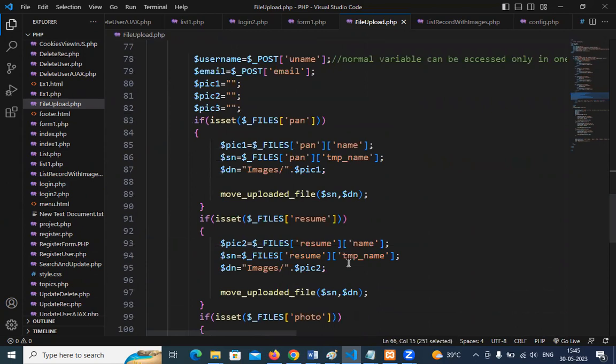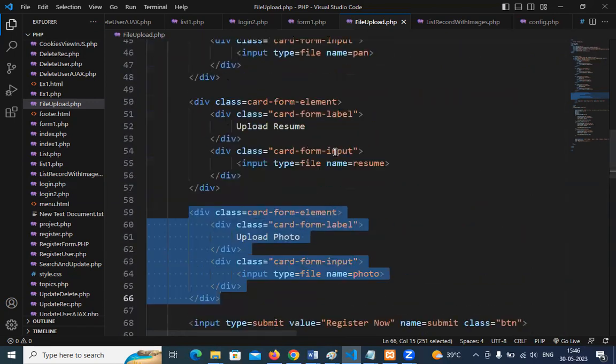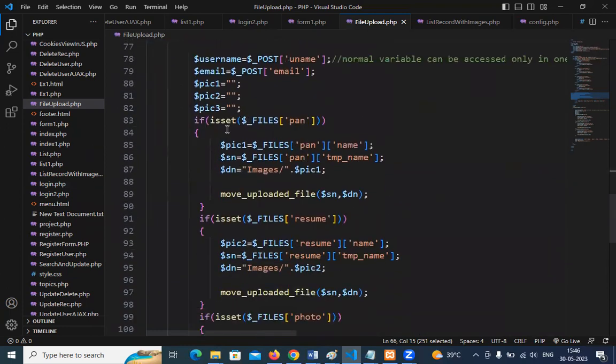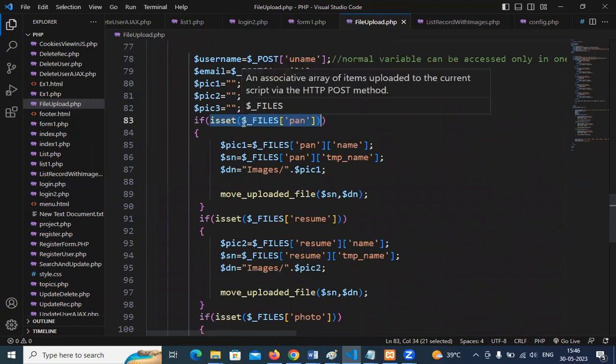And in that case, the next part, the second half of this file, will be executed once the user clicks the submit button. So what we have to do, we have to take out the name, the email. These are the things in the form of data. So we are taking out the data. In case of file upload, whatever is the name of your input type file, the first, you can see the input type file name is PAN. So here we'll use isset to see whether any file has been uploaded by the user or not. If the user has selected any file to upload, this condition will become true.